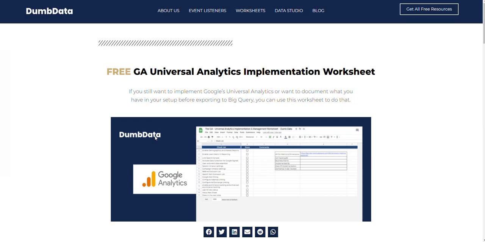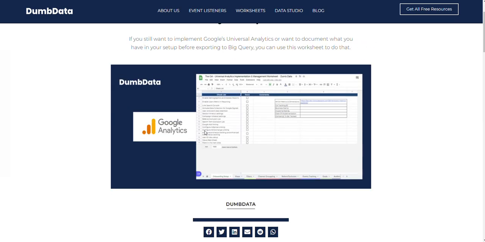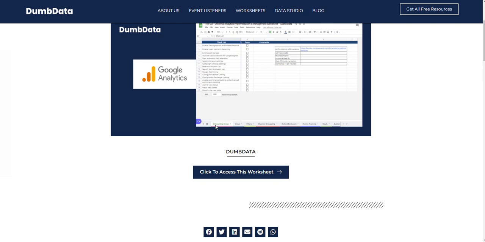But if, for any reason, you intend to implement Universal Analytics, then this worksheet can be used to document your implementation. It can also be used to document your previous Universal Analytics implementation, so that after exporting your data to BigQuery, when Google finally shuts it down, you understand what type of data you have in BigQuery.